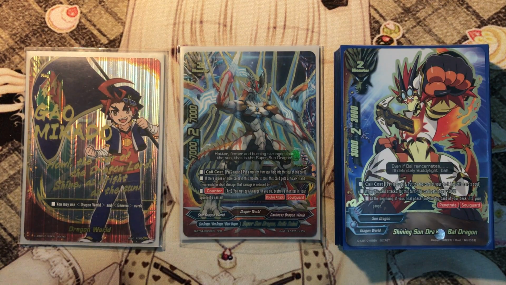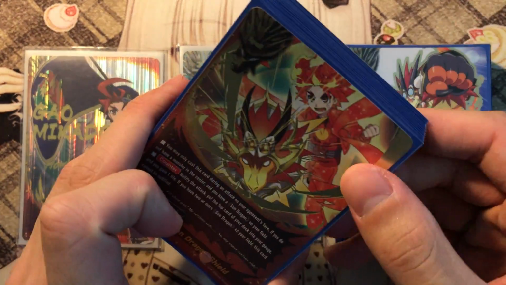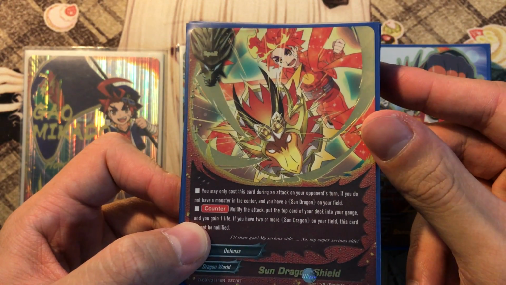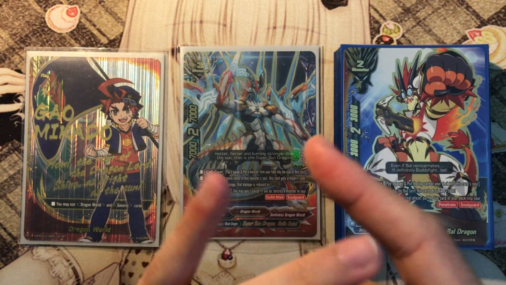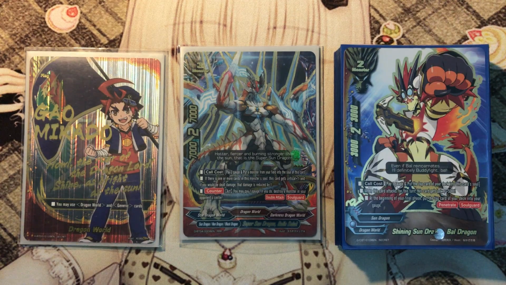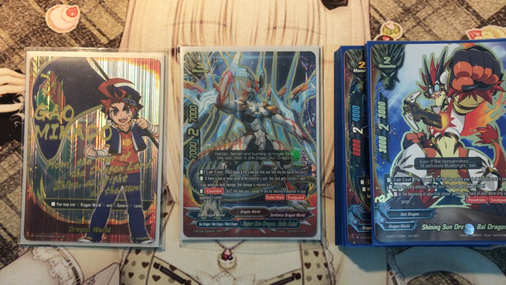And let's not forget that Dragon World has its infamous Dragon Shields, which is the ultimate defense in Buddyfight. Dragon Shields are very powerful because not only do they nullify an attack, they also give you additional pluses such as additional life and gauge. This makes Dragon World stand out among the other decks. This deck will be focusing a lot on the Bal Dragon series and the Dragon Force. So let's get on to the deck profile, and I hope you guys enjoy.